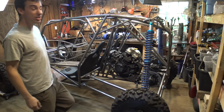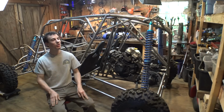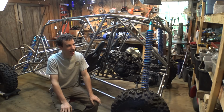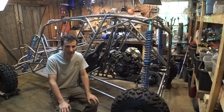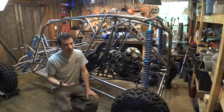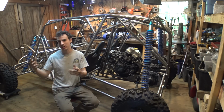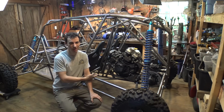So, we're doing part 11 of the Honda VF engine. Now, some kind of unfortunate things. This is not a Honda VF 1100 engine. This is a Honda VF 1000. Now, I had no idea about that. When I bought this engine, the guy I bought it from told me it's an 1100. Everybody else since then has told me it's an 1100 engine.